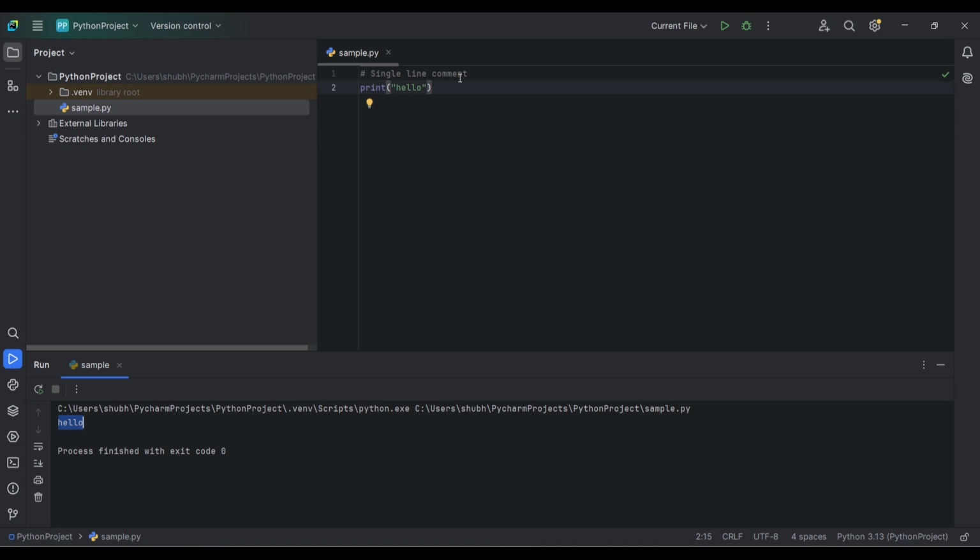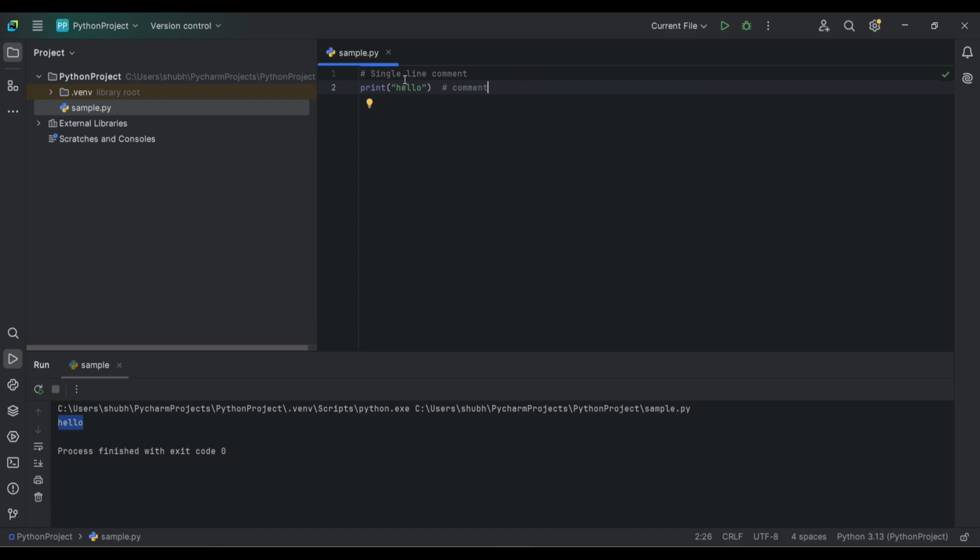So comments are basically the lines which are used to describe the code. So we can write comment in the same statement by providing double space, then hash, and then the details about the comment.